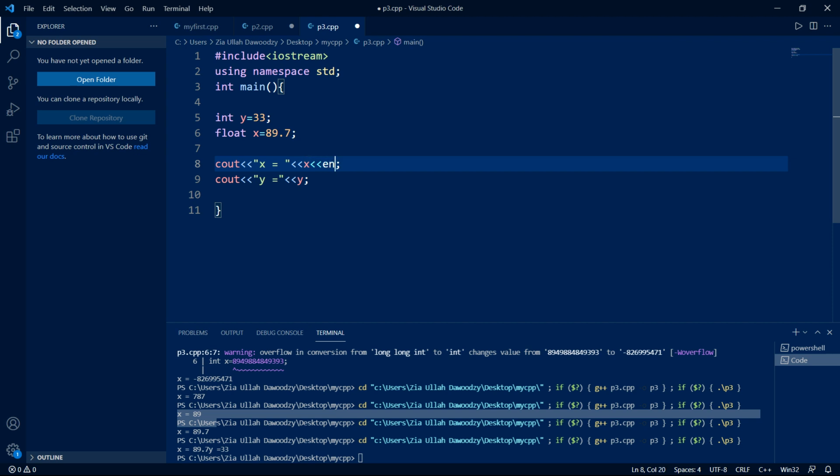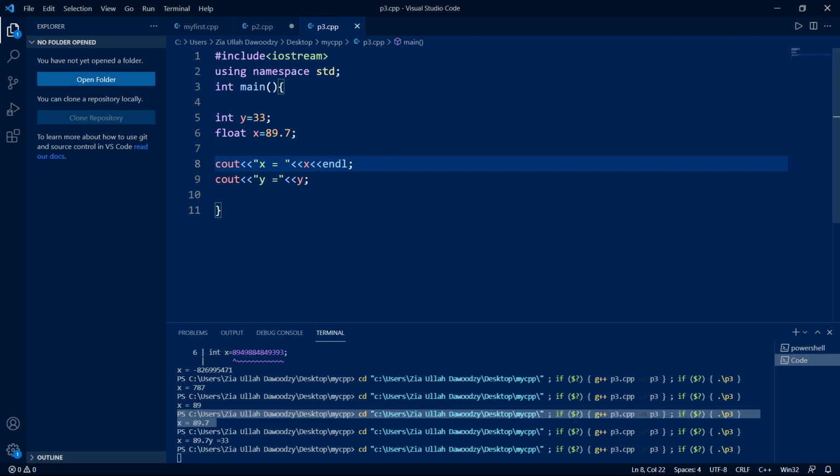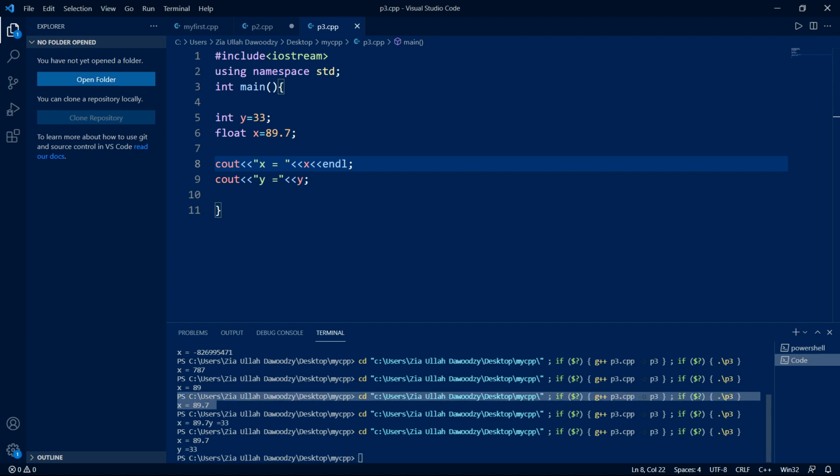So I'm writing endl here, saving it back, and running it now. So let's see. Look, these are separated from each other, and the line is breaking here. So it's x is equal to 89.7 and y is equal to 33.